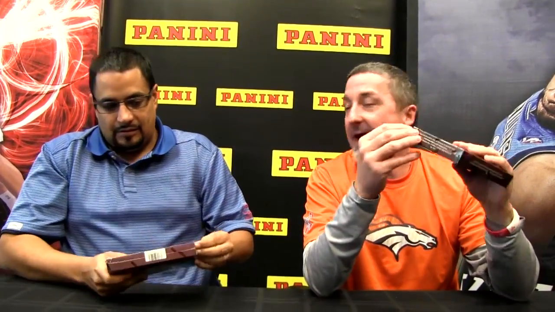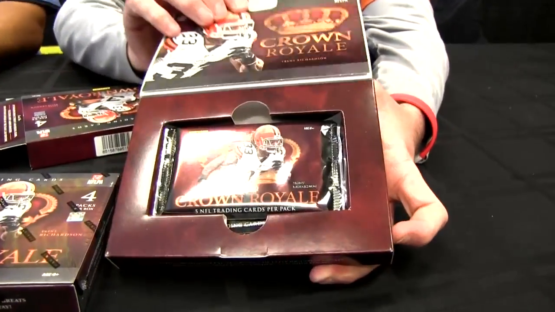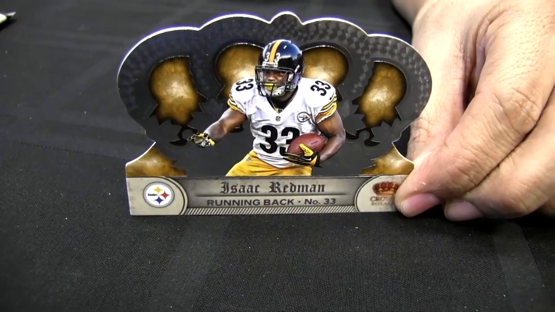So what are we going to get on average in one of these boxes, Carlos? You'll get an average of one hit per pack. It's a four-pack box. You get one rookie silhouette on average per box, one other auto, and then two mem cards. A little flip up box here. Voila. Base card, silver foil.